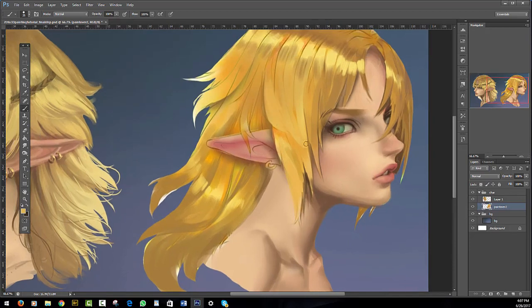Let's continue with the hair. And maintaining the same sort of color palette. Darken this area because the hair is overlapping there. Then over here as well.